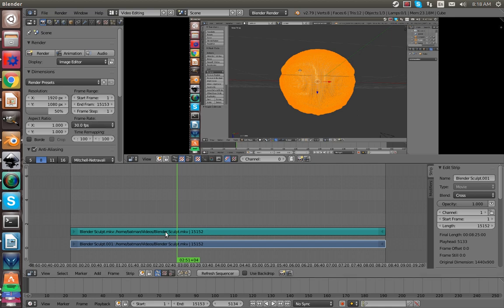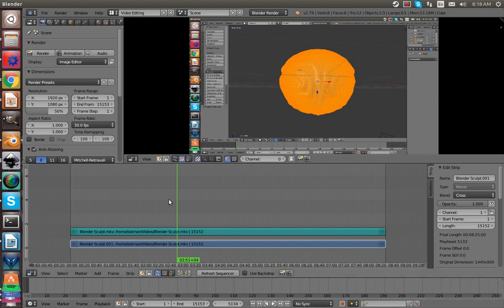So I'm going to adjust the end frame. There's a starting frame and an end frame. What you would use this for in Blender if you were animating a three-dimensional object, which Blender can do in the default tab, is set how long and how short you'd want it to be.